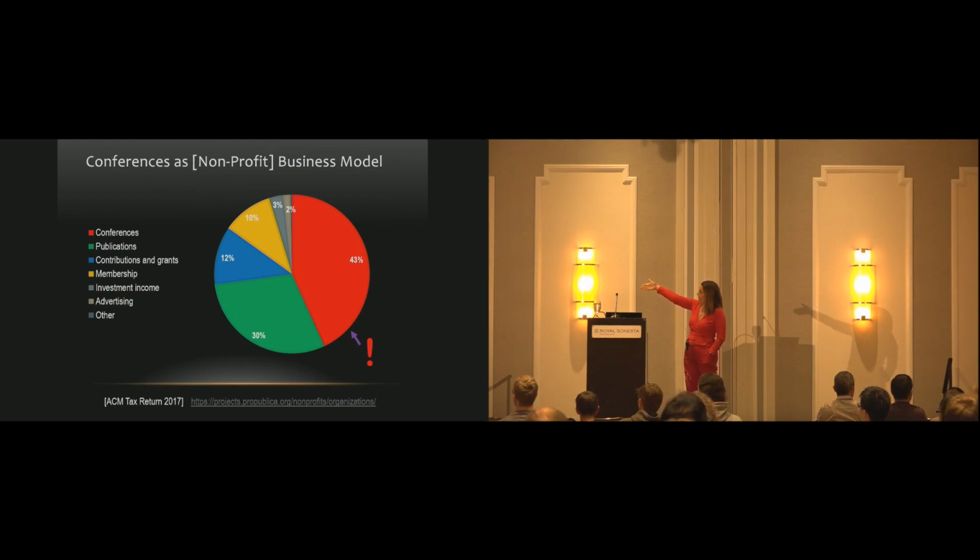The red 43% is revenue from conferences. So about half of ACM's revenue is because of conferences. So if you go and say, okay, let's get rid of physical conferences, that whole thing goes away. Now what? You basically undermine the organization entirely. So we have to think through some of the consequences of what we are projecting here.